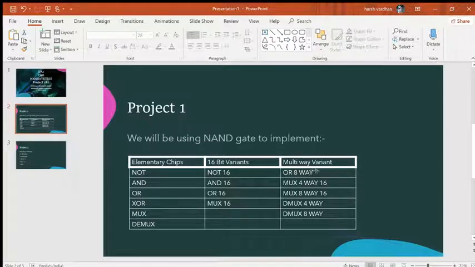And then there are multi-way variants, like many bits. So it's OR for 8-way, and then MUX for 4-way with 16-bit, MUX for 8-way for 16-bit, DMUX for 4-way, and then DMUX for 8-way.